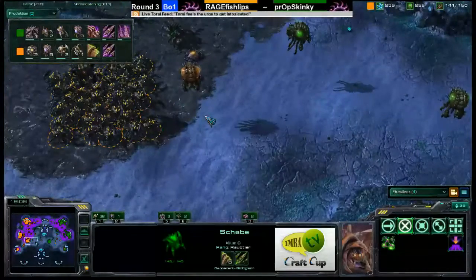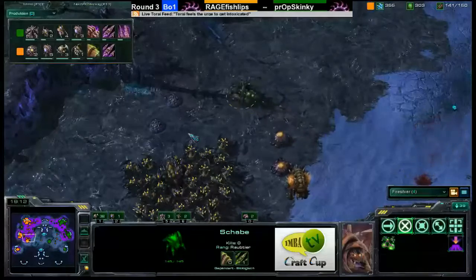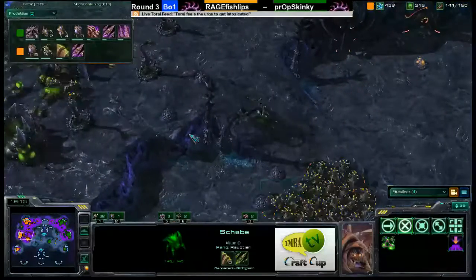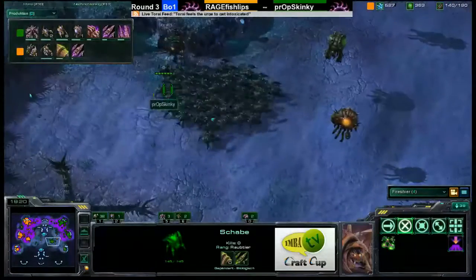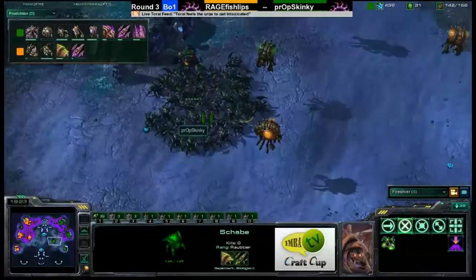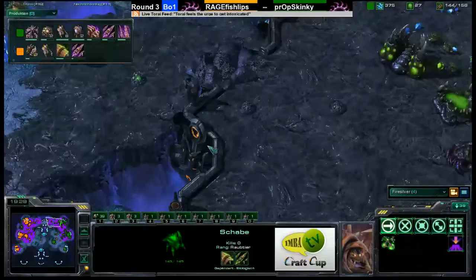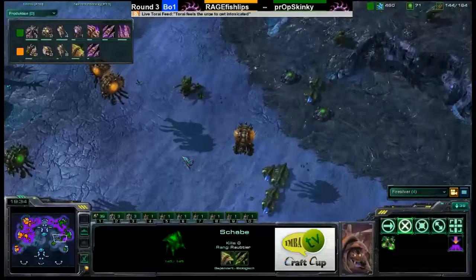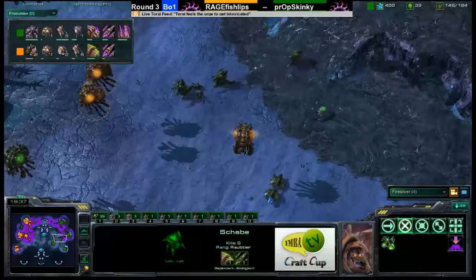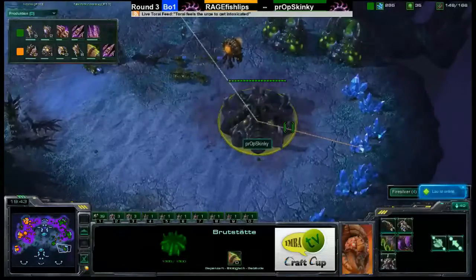Yeah, FishLips is behind in upgrades though. He doesn't have the carapace yet, even though Skinky is going for 2-2 and getting his own Hydralisk upgrades. So Roach Hydra for the mid game. No Mutalisks here. That's right. And it's weird to see that maybe these players were thinking that they were going to go for the Mutalisks anyway, and that's why they both went with Hydras.